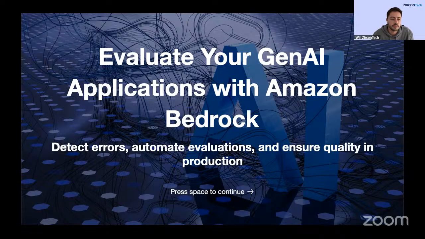Thank you, Will. Good morning, everyone. Today we are talking about evaluations for AI applications. This is one of the most practical things you can learn for building reliable AI systems. If you have deployed generative AI applications and you ever wondered, how do I know if this is working well? That's exactly what we are going to be addressing today. I will show you how you can use Amazon Bedrock to help you detect errors on its own, set up evaluations in minutes, and ensure that only reliable versions reach your users.